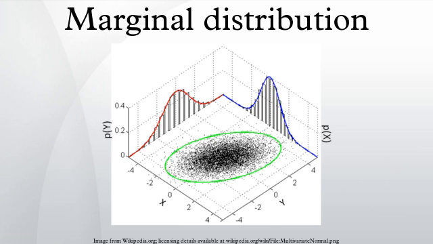For discrete random variables, the marginal probability mass function can be written as P(X = x). This is where P(X = x, Y = y) is the joint distribution of X and Y, while P(X = x | Y = y) is the conditional distribution of X given Y. In this case, the variable Y has been marginalized out. Bivariate marginal and joint probabilities for discrete random variables are often displayed as two-way tables.